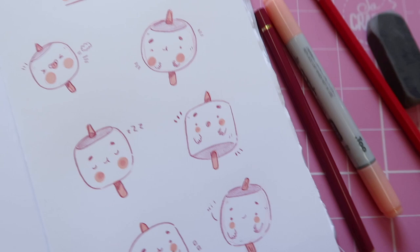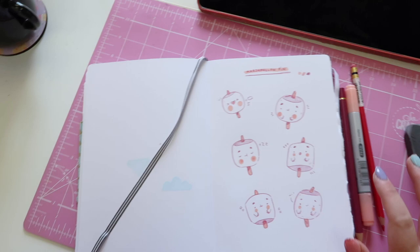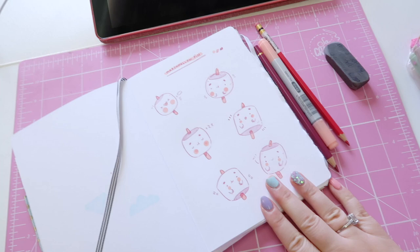I think I really like this one. It's a toss-up between this one and this one. So now I'm going to take a photo of this to share to my Instagram for the likes. And then I'm going to put it onto my iPad, just like I did with my gingerbread one. And then put it onto my Mac. So yeah, let's go take some photos.